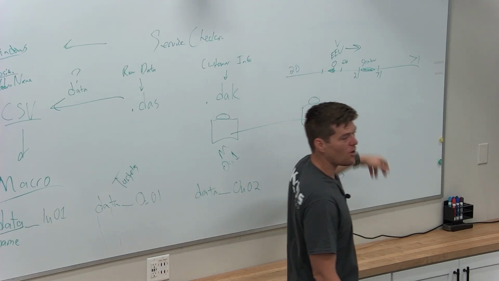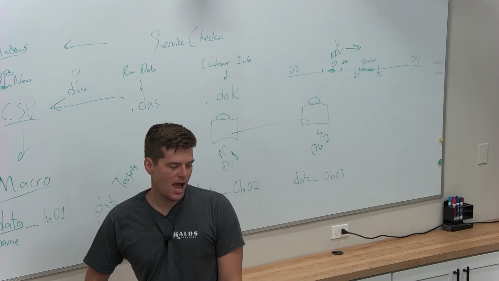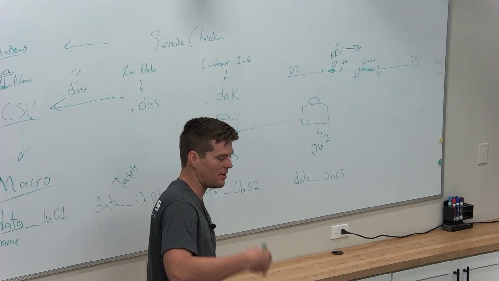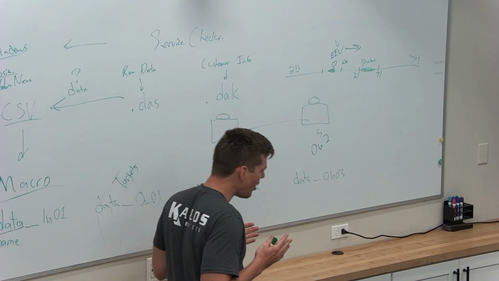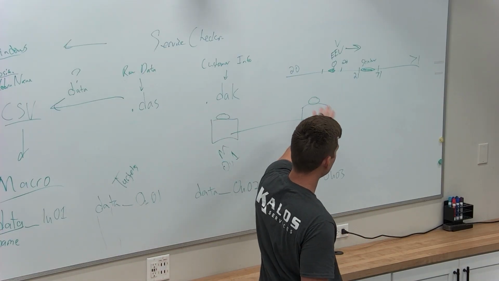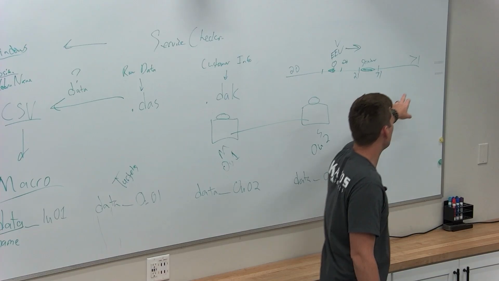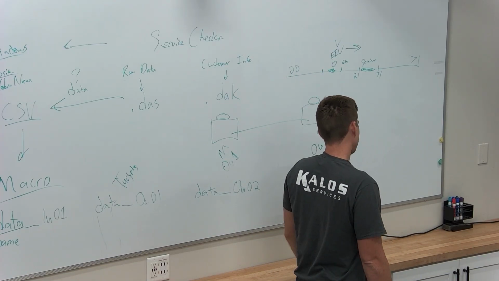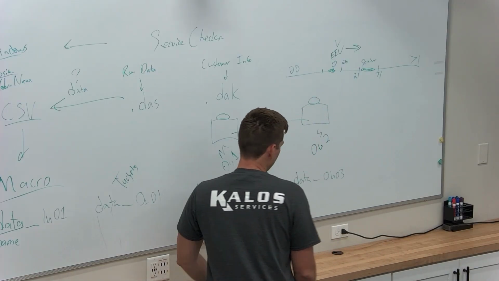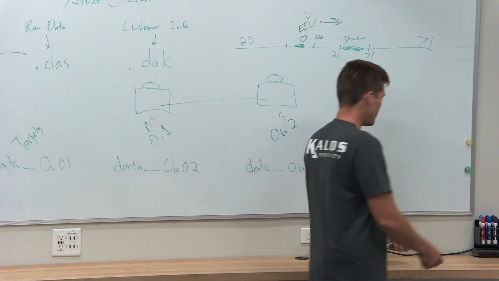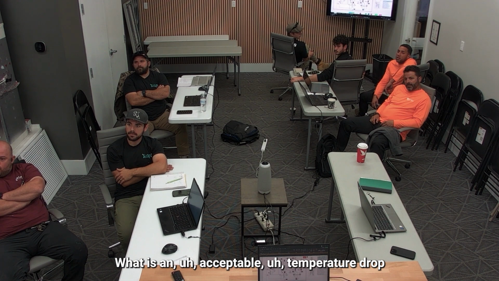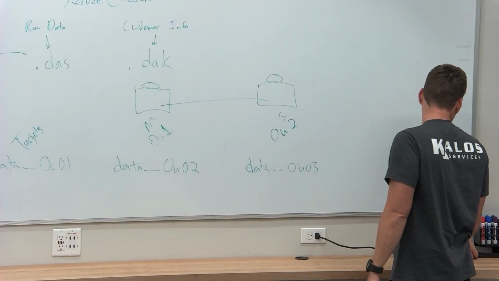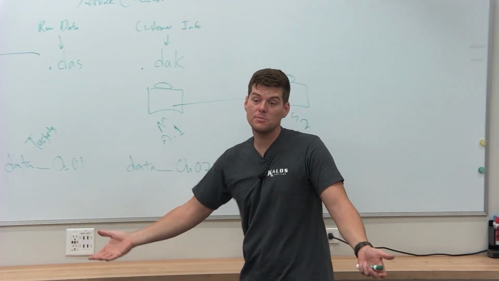Any drastic change. Now, 1 degree, 2 degree, 3 degree, I'm not concerned about it. Maybe the refrigerant's just moving really slow. I can check compressor speeds. If my compressor speeds are low, then my flow is low, right? And I would expect some temperature drop. I'd expect 71 here, and then by the time it makes it over here, maybe it's 68 or something like that. Does that make sense, guys? Okay. It's an acceptable temperature drop difference. 6 to 9 degrees. It depends upon the speed, right?